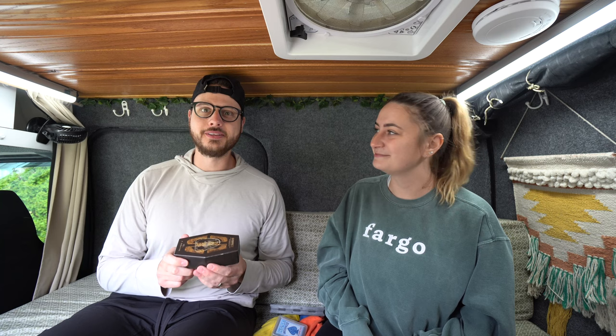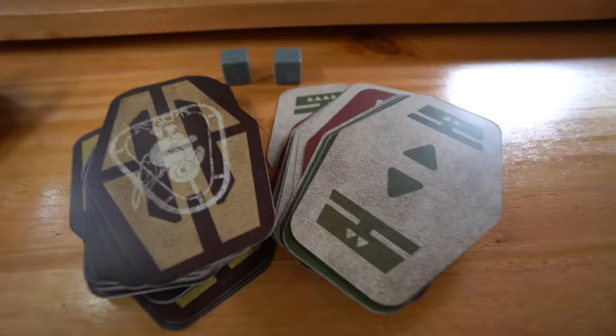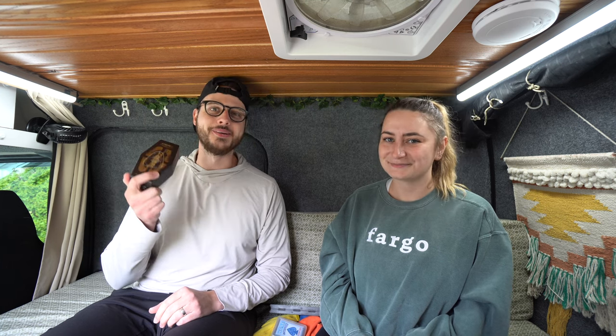Segueing into more nerd stuff — on one of our visits to Disney World in the Star Wars part of the park, we came across a Star Wars poker card game called Sabacc. It's actually more fun than you'd expect once you learn the cards and rules. There's a dice element that can ruin your entire hand, which makes it fun and exciting and definitely satisfies the Star Wars nerd fandom. You don't need to know Star Wars to play — you just have to get your hand closest to zero.